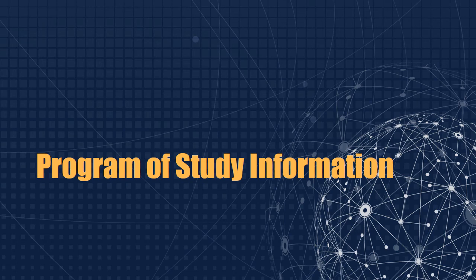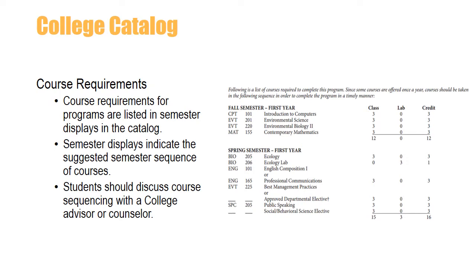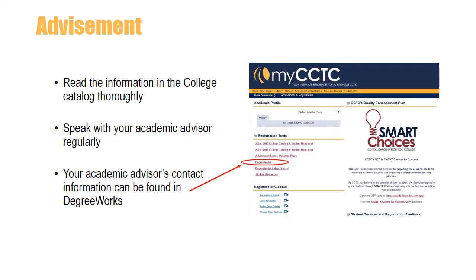It's important to know what courses are required to complete your degree, diploma, or certificate. Learn important information about your program of study in the college catalog, which you can find online. The programs of study start on page 32 and show you the course requirements for your program of study. Course requirements for programs are listed in semester displays, which indicate the suggested sequence of courses. Some courses are offered every semester, but many are available only in the semester listed. Students are encouraged to enroll in courses in the recommended sequence and to speak with their academic advisor frequently in order to graduate in a timely manner. Pay close attention to the semester displays because sometimes one course is a prerequisite for another course — that is, you must complete a certain course before you are allowed to enroll in the next course in the sequence. For more information about your program of study, please contact your academic advisor. Your academic advisor's name can be found in DegreeWorks.